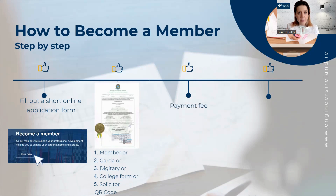After that, you make the payment of your membership fee. Students studying for a bachelor's degree, master's, or PhD in Ireland are free. Members pay 280 euro per year. And if you are looking for a job, we have a special fee for you — as an unemployed member, you pay 65 euro per year.